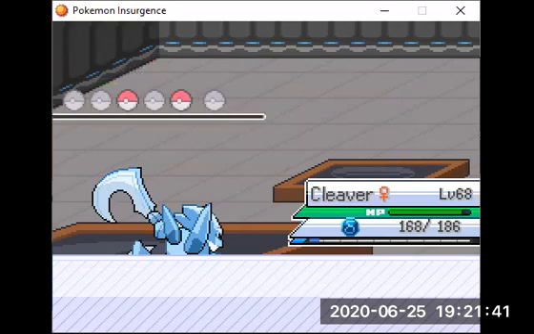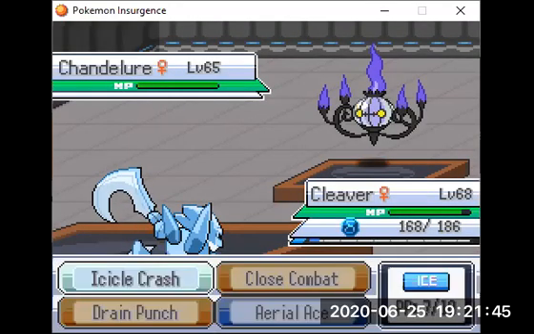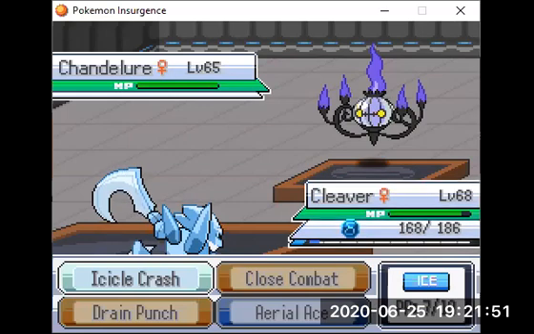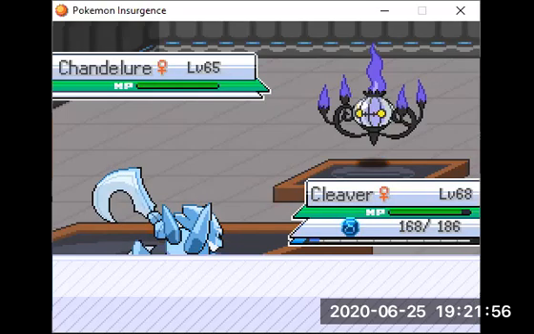It's actually pretty funny about that. So she sends out Chandelure now, and I actually think I swapped out at this moment. This is when I swapped out, because Cleaver straight up doesn't touch this, and I wanted to save Cleaver for Cresselia.